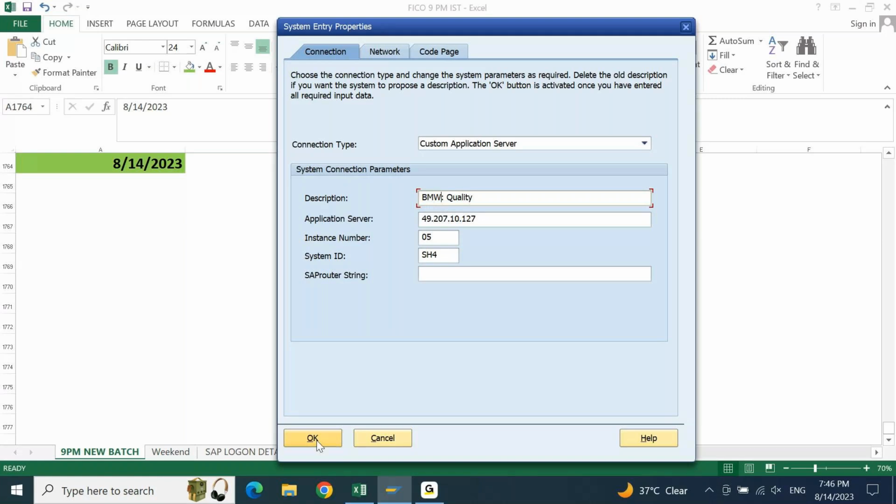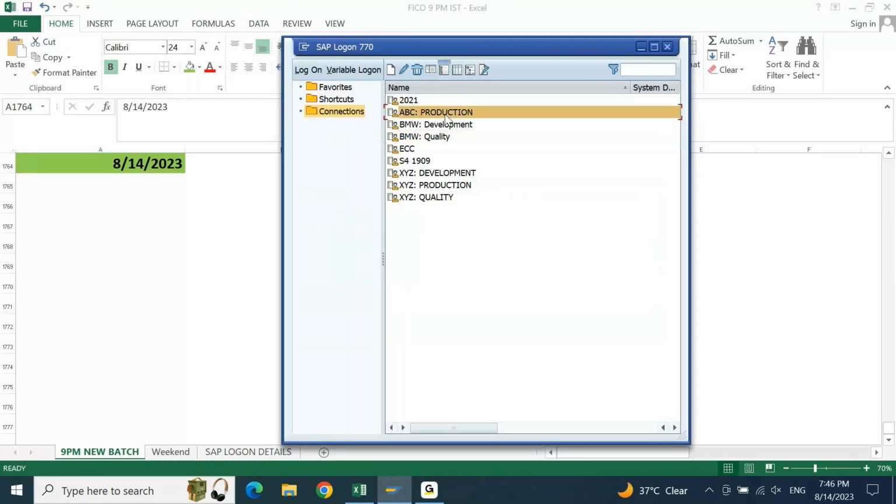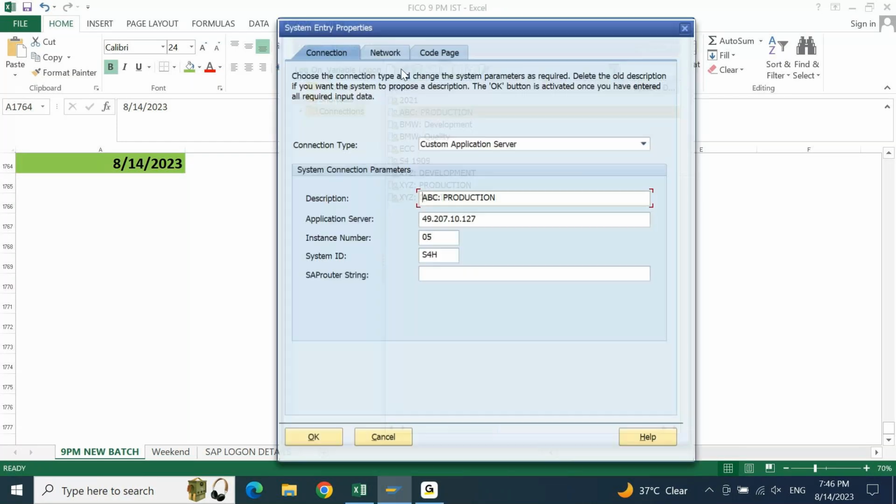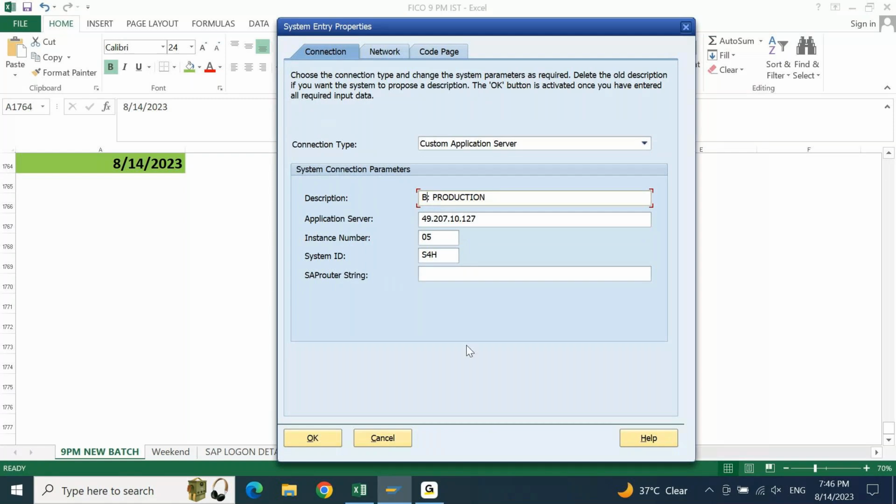The rest, everything is the same. Whatever the config that you have for 2021, put the same thing, just that you are updating the description to make sure that you get a practical feel that you are working in a practical environment.